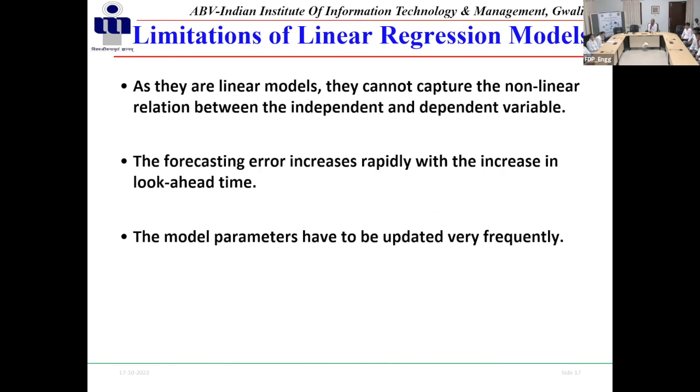The model parameters also have to be updated very frequently. Every time it is 1 hour ahead, we have to update it. That's why, as you remember from the beginning, we talked about supercomputers, because earlier computers were very low speed, so any high-end computational device was known as a supercomputer. Right now we say HPC, high performance computing. Why do we require HPC? Because we have huge data, and then you have to select which data to use for the forecast, and always update it.